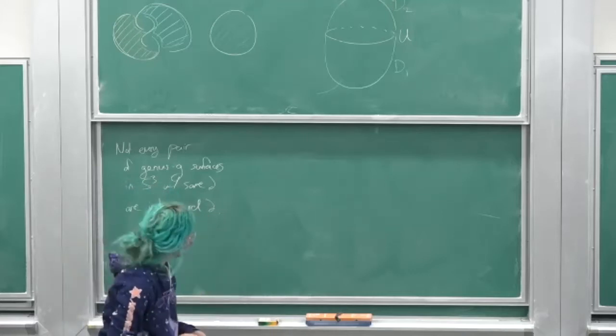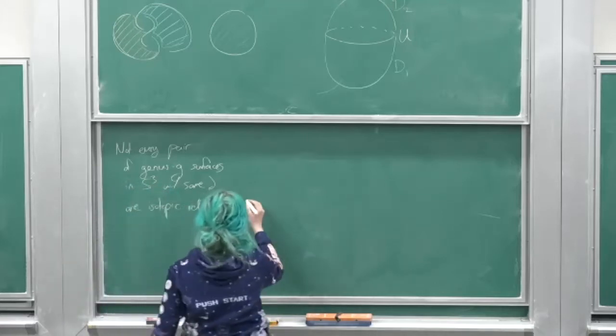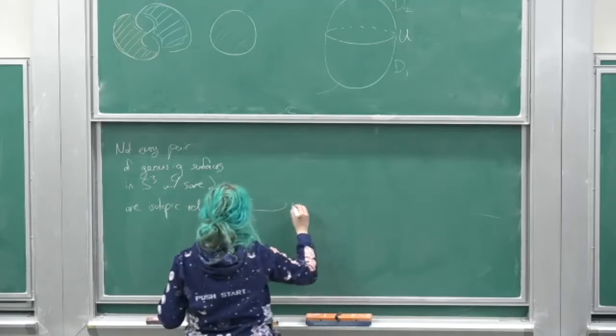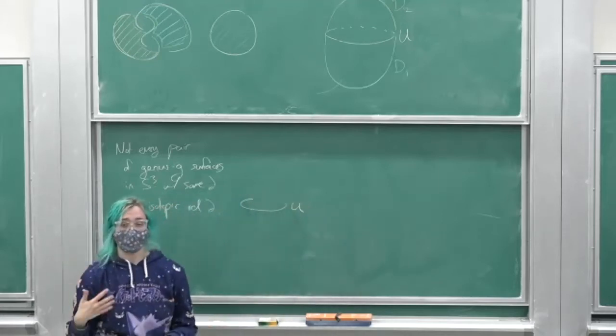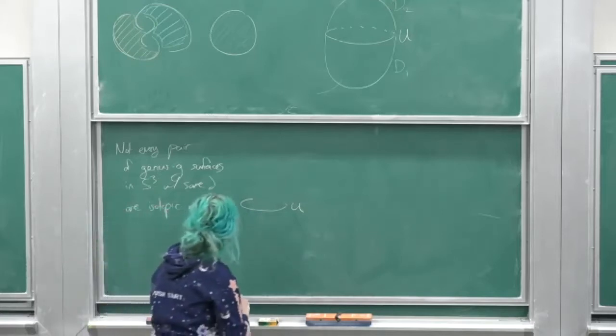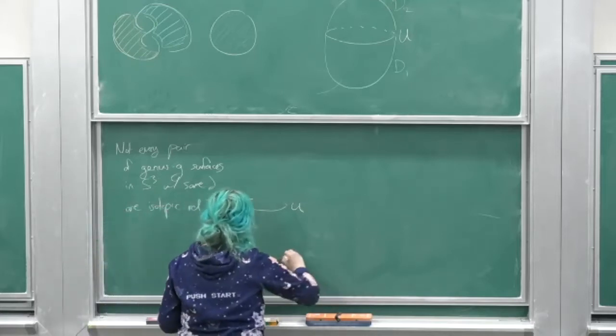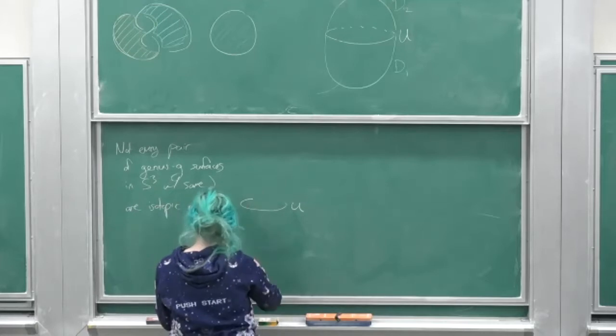So here's a very silly example. Again, I'm going to consider the unknot. But this time I'm going to draw two genus one surfaces with this boundary. So the first one, I'll draw something very simple. Oh, I did blue on the bottom. Let's keep doing blue on the bottom.